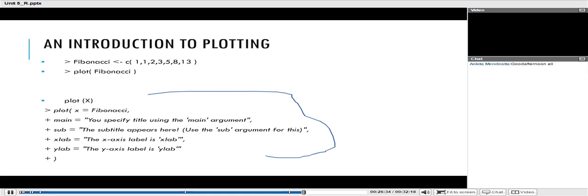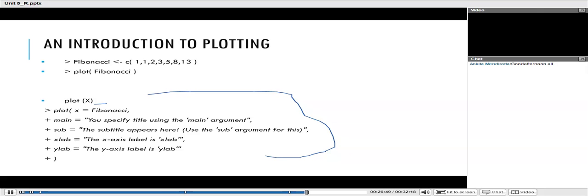Plot x gives you your simple graph. Then plot x is equal to Fibonacci. Main: you specify the title using the main argument. Sub: the subtitle appears here.